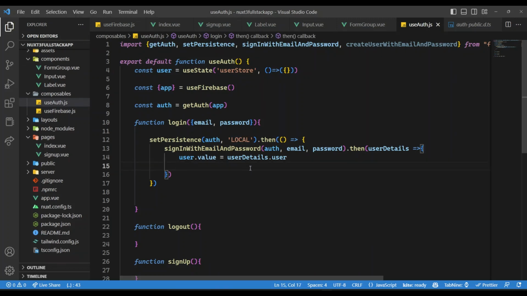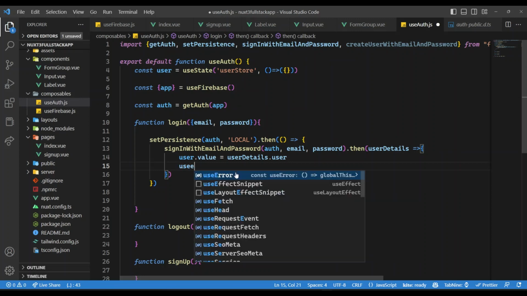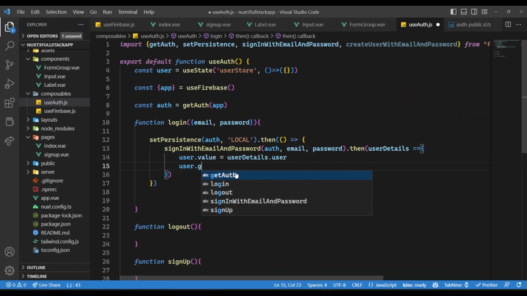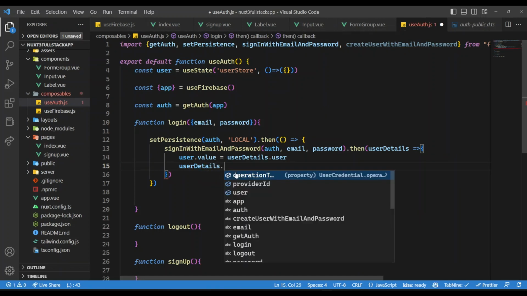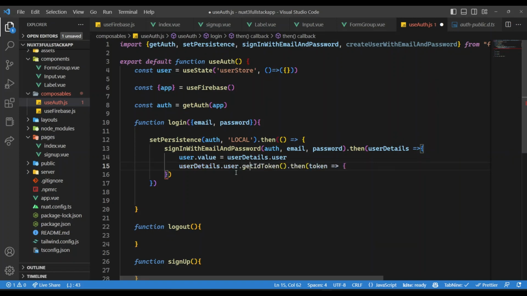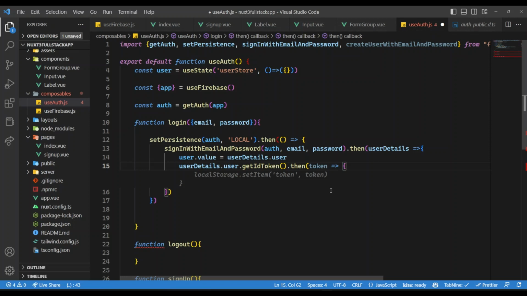Next we need to send the ID token to the server so that the server can use this ID token to authenticate the user using a session cookie. So here I could do something like this: user dot, no, this should be user details dot, do they have ID token? No, they don't have it. So user details dot user dot get ID token, that will have it.